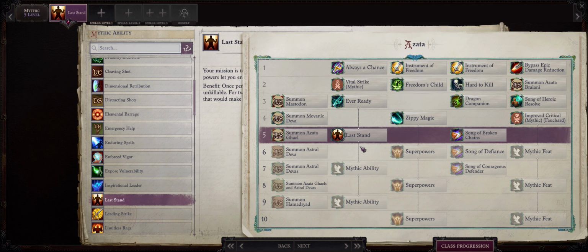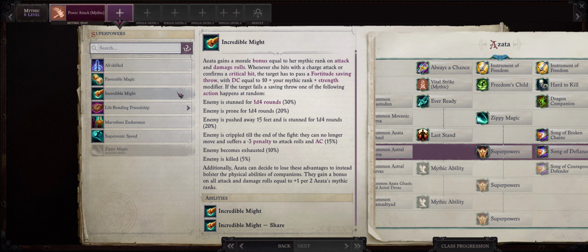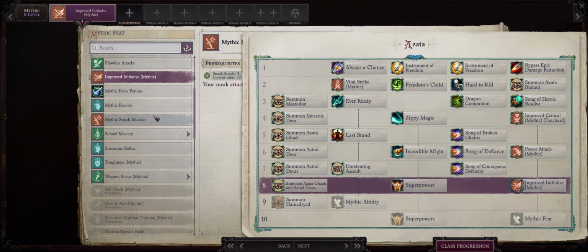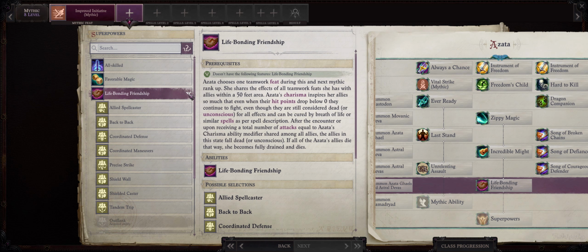For Mythic Rank 6, Mythic Power Attack, and also Incredible Might. I suppose you might as well go with Unrelenting Assault for more damage. For Mythic Rank 8, Mythic Improved Initiative, but you can also go with Mythic Sneak Attacker. As for your final superpower, I would pick Life Bonding Friendship and then Precise Strike.